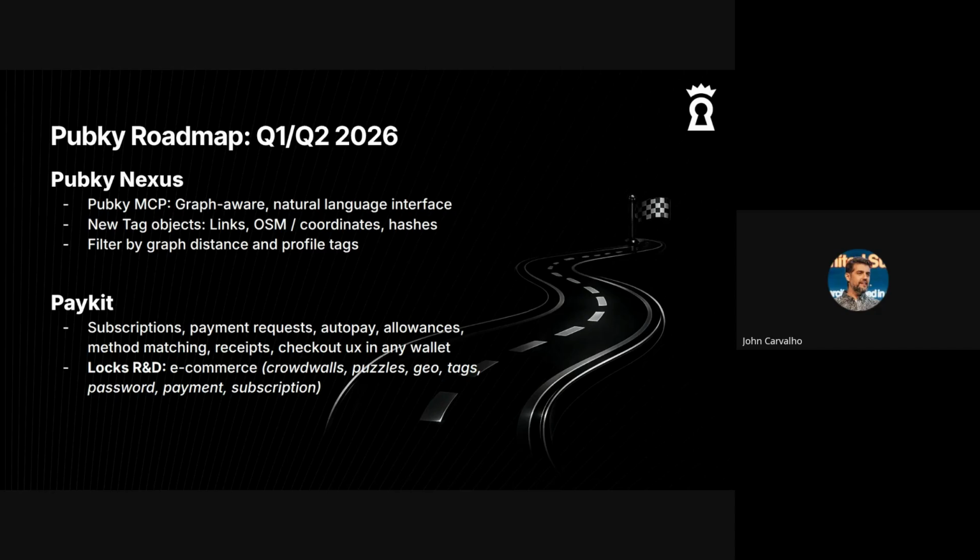And so the final big thing that ties all this together as far as e-commerce and such is this concept that we call Pubky Locks. We are still in the early stages of the R&D for the design of how that works, but it does require most of what we already are doing with Paykit and Noise, etc. It's just one more layer of complexity and capability we want to add into the Pubky ecosystem, where basically anybody will be able to trust a home server at first to deliver on any sort of unlocked action.